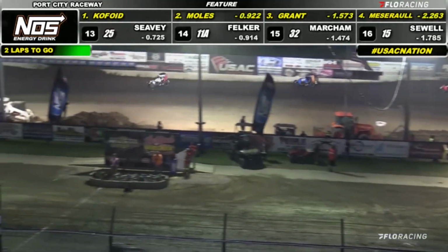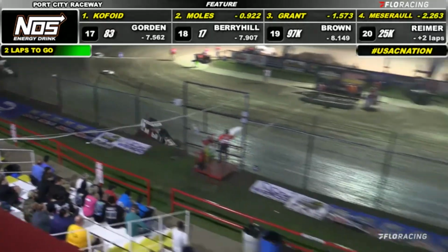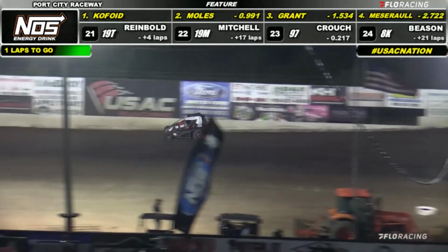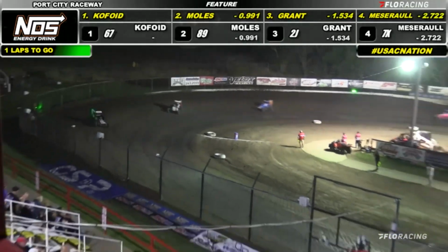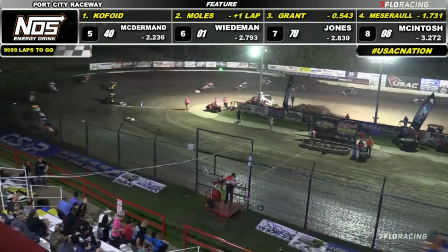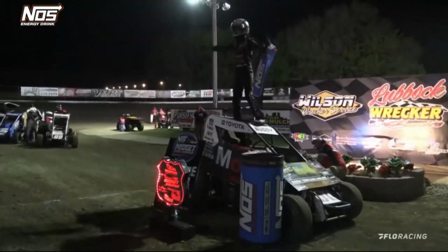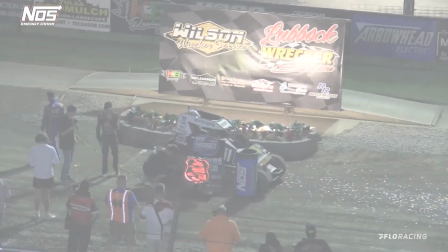He'll bring it around, and the white flag will come out this time by the starter stand. One more voyage of velocity here at Port City Raceway for Buddy Kofoid, looking to pick up that $7,001 check here at the 3rd annual Workco Manufacturing Annual T-Town Midget Showdown presented by Priority Aviation. Buddy Kofoid is victorious tonight. He'll do it again. Up out of the car he comes, giving a big round of applause. Buddy Kofoid picking up the win. So we'll send it down with Drake.